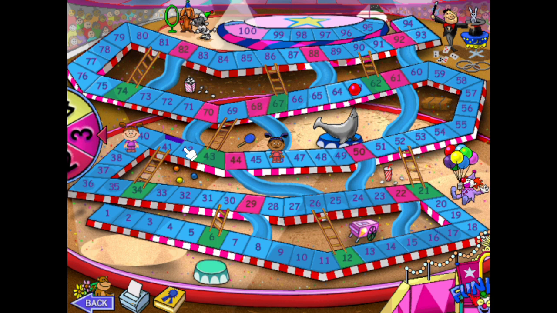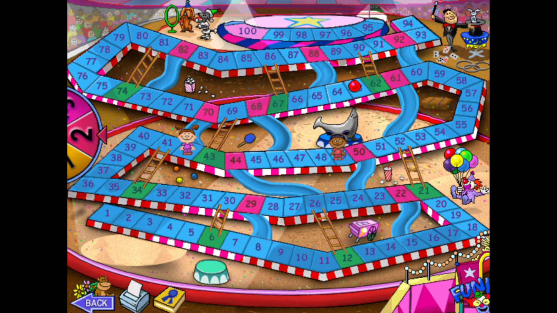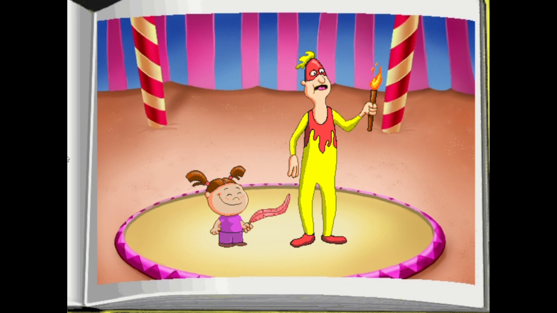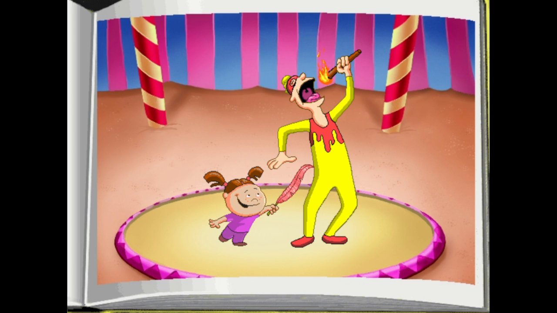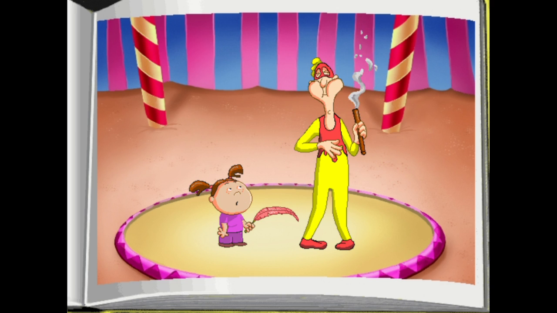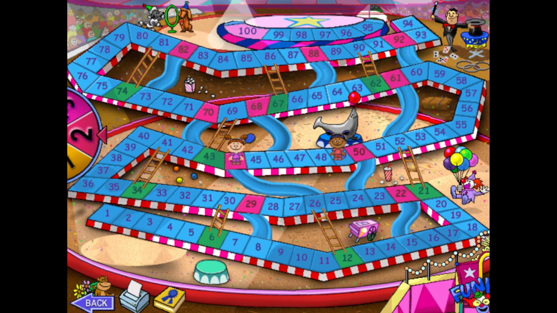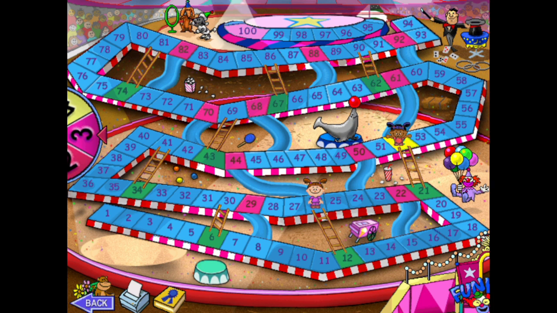The spinner says 3. 1, 2, 3. Player number 2, it's your turn. 1, 2, 3. Player number 1, it's your turn. The spinner says 2. 1, 2. Don't tickle the fire breather. Player number 2, it's your turn. 1, 2, 3. Player number 1, it's your turn.